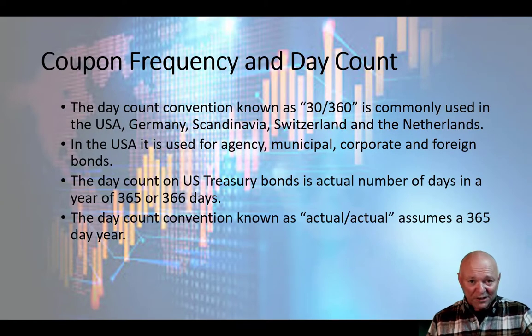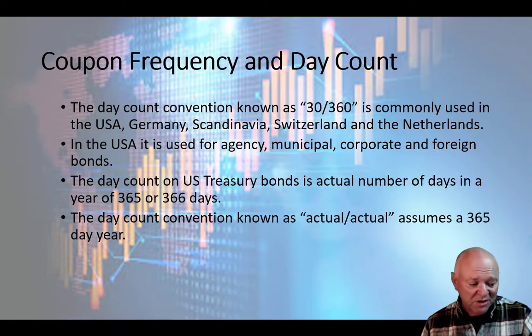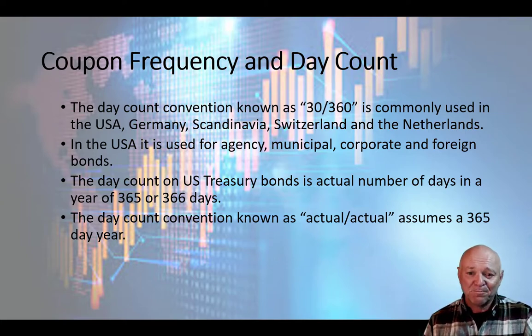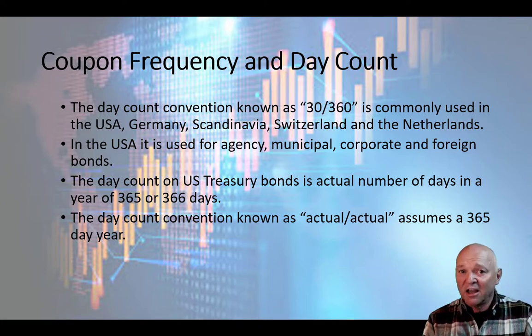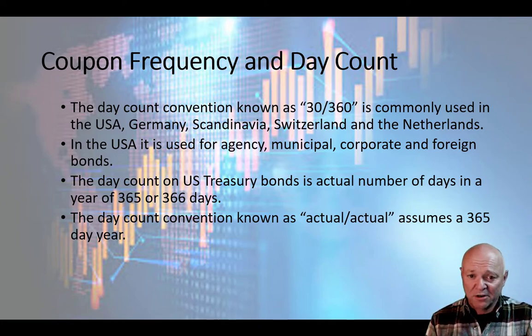There are a number of conventions that are actually different from one market to another, and it's important to recognize that. And of course, if we were going to be investing in these markets, we'd be checking and double-checking. Our normal convention, the day count convention that we use in countries like the United States, Germany, and Scandinavia, is 30/360. That means there are 30 days assumed in every month and 360 days in each year. Logically, then, 120 days in a quarter, regardless of the actual number of days.